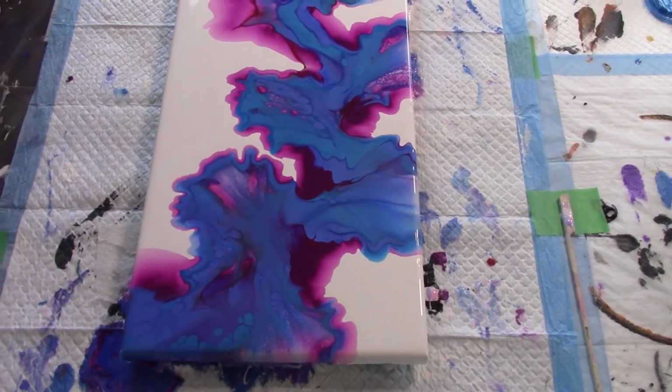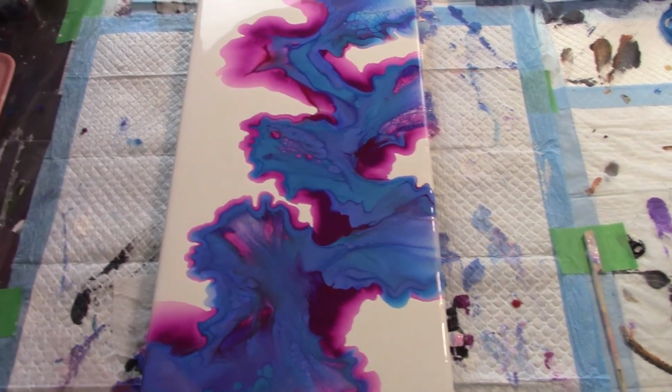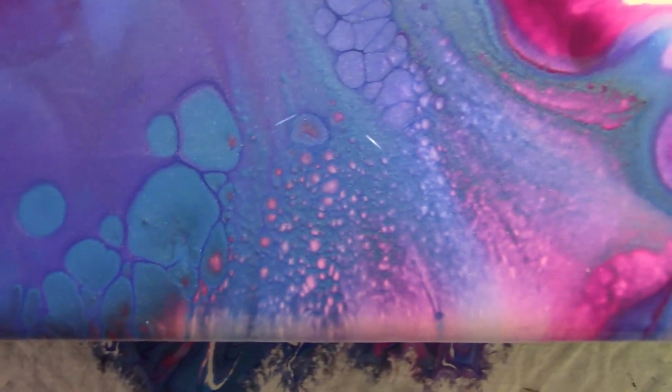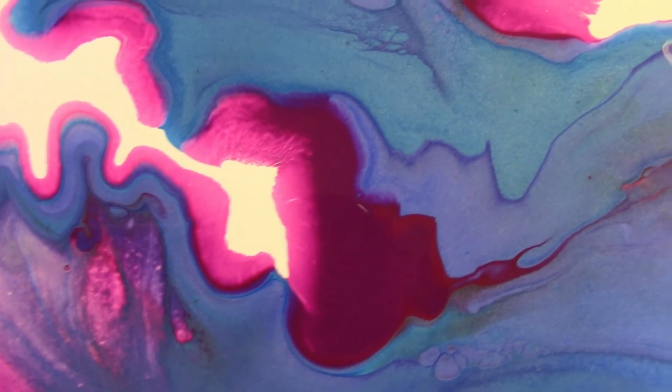Okay, so look at this gorgeous painting. Again, this is just a 10 by 20, perfect for any size room. And let's take you down. This is still developing. That's the only word I can think of, because before I grabbed the camera, these cells weren't here. And now look at them. They're just beautiful. I love the colors. I love how the deep violet and the crimson have mixed to make that beautiful outline throughout the whole painting. And these cells that are popping are incredible.